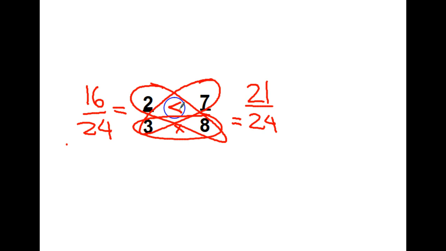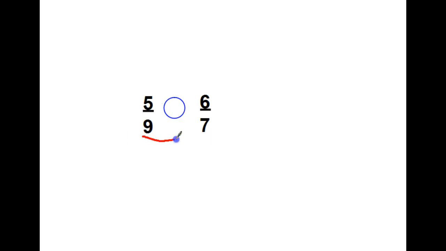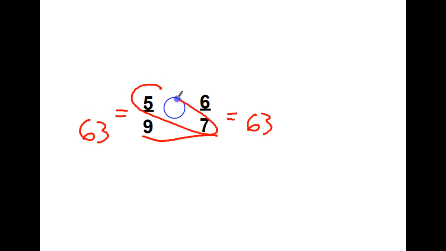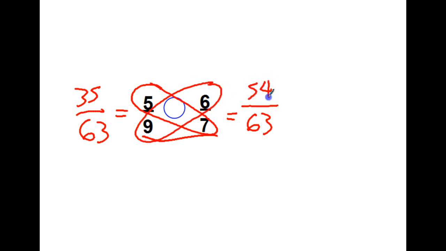And some people go, well, after you draw the caterpillar in there and stuff, it doesn't look like so much of a butterfly anymore. So on the next one, I'm just going to go like this, and we won't use up so much room for our caterpillar at the bottom. 9 times 7, 63. So now when I do this side, 5 times 7, 35. And I do this side, 6 times 9, 54. Starting to look a little bit more like a butterfly. 35 63rds and 54 63rds, it's definitely going that way.